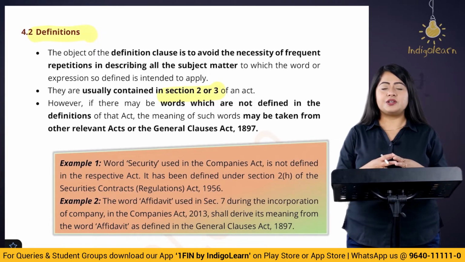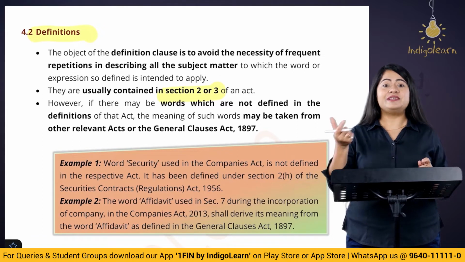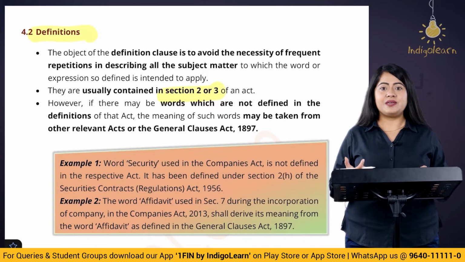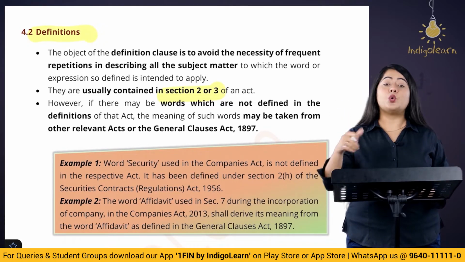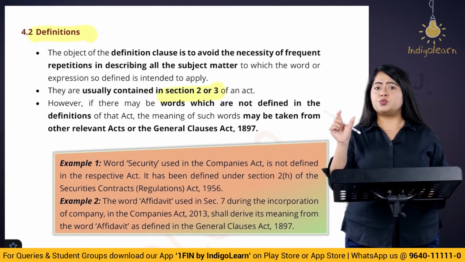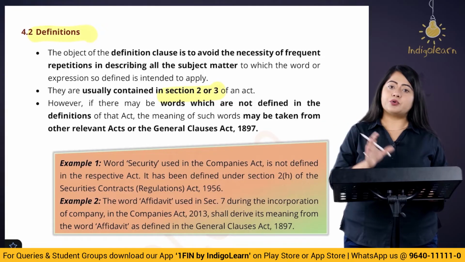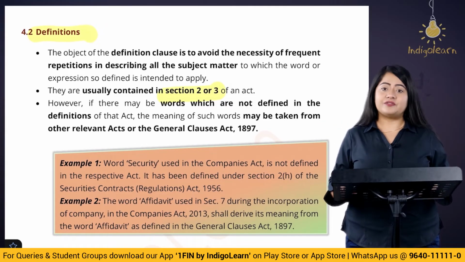So when these words are used repeatedly in different sections in an enactment, it is very important to define what they actually mean. Okay, because we are talking about law, there can be disputes about even a single word and what it actually means. So in the definition section, those words which are repeated throughout the act are properly defined as to what they include and what they do not include. So that is our definitions, right?